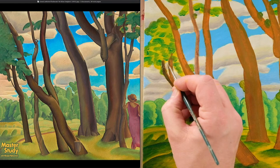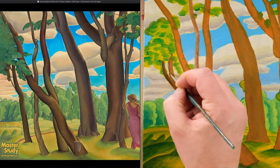So I just had a little bit of a stray hair that made a darker line where I didn't want it to go.